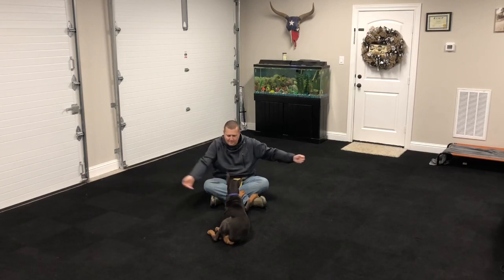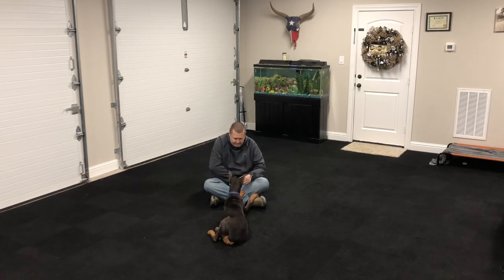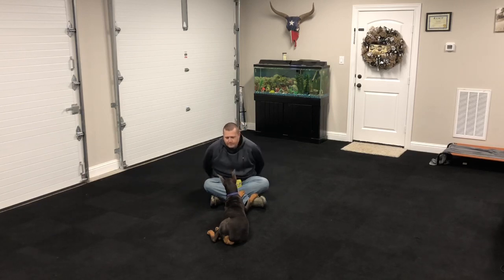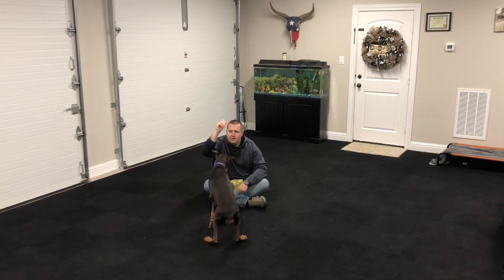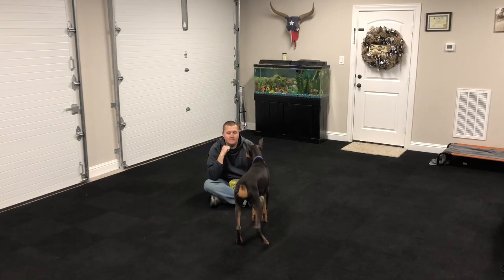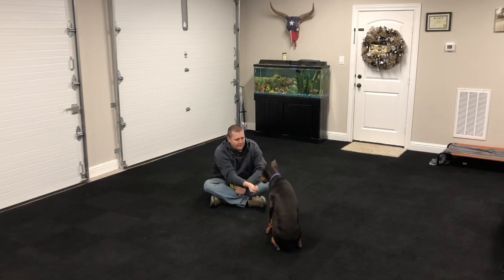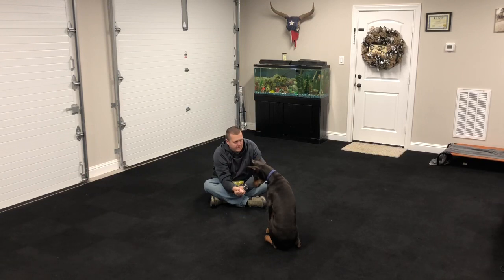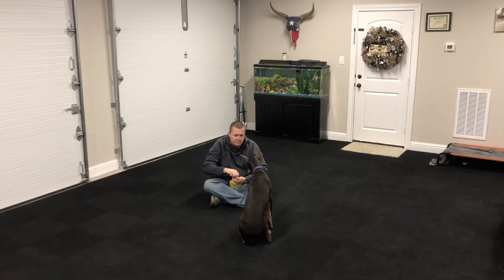I put the treats in my hands and hold my hands out a little bit further — it's a little more of a distraction. Wait for that eye contact and reward her. Now we're working on focus with hands behind her back — wait until she gives eye contact, then reward. We're going to put her into the sit position. She struggled a little bit so I helped her up and just let her know what we want. Now I'm going to put my hand down, and she's going to immediately lunge for it to try to get the reward, but I'm going to pull it back. I don't want her taking what's in my hand unless I give it to her — I want her to wait until I give her an open hand and hand her the treat.